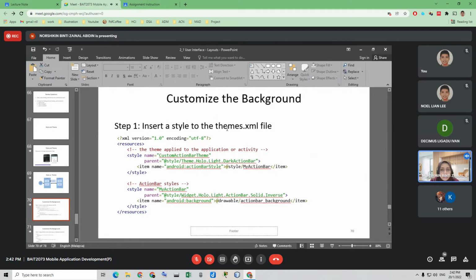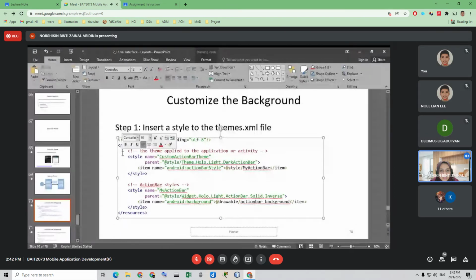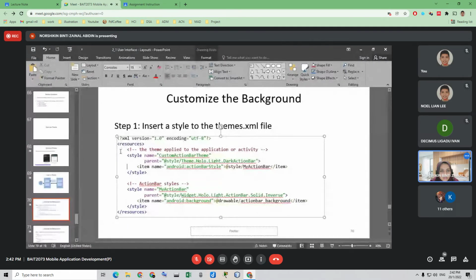So insert a style into this file, themes.xml file. Parent, this one is the same as the example just now.